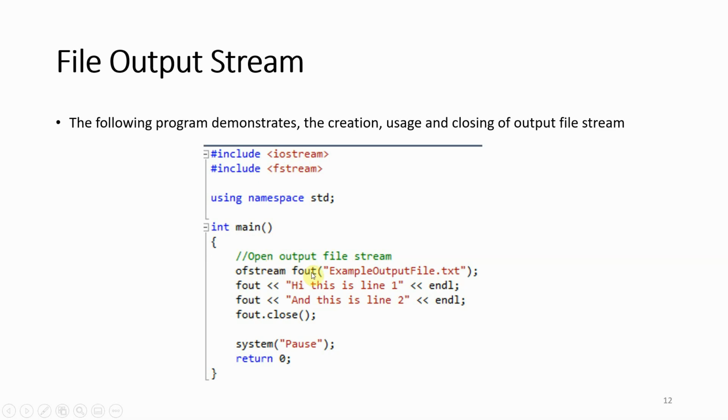So, ofstream fout, using the non-default constructor to make a connection between this object and this file. We are writing these two strings into the file and then we close it. As simple as that. So a file named example output file will be created in your C++ folder. These two strings will appear in the file.